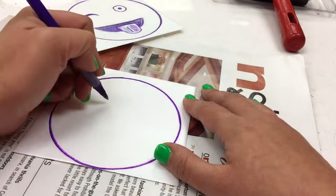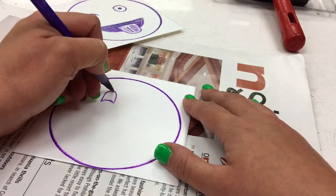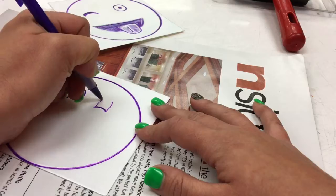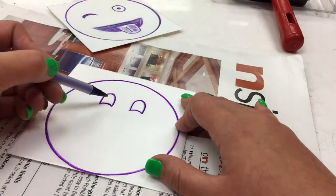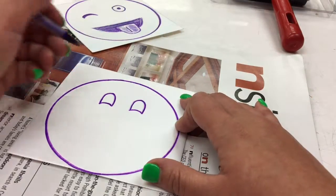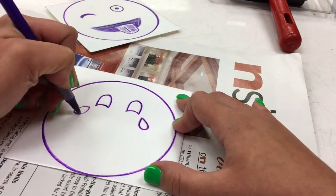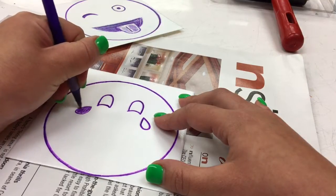I'm going to start with the eyes, and I'm starting pretty lightly and drawing it in. Then once I know I've got it, I press down a little bit deeper. Now here's the thing, you can either keep them just like the outlines, or you can color it in so that they show up white, so that those pieces won't receive any of the ink when you roll it on. I am going to color in the tears just because I do want those to show up white, so I want them to be blocked out.